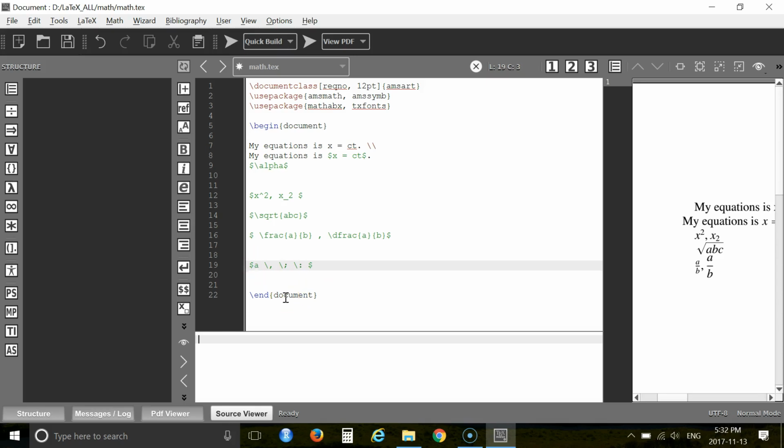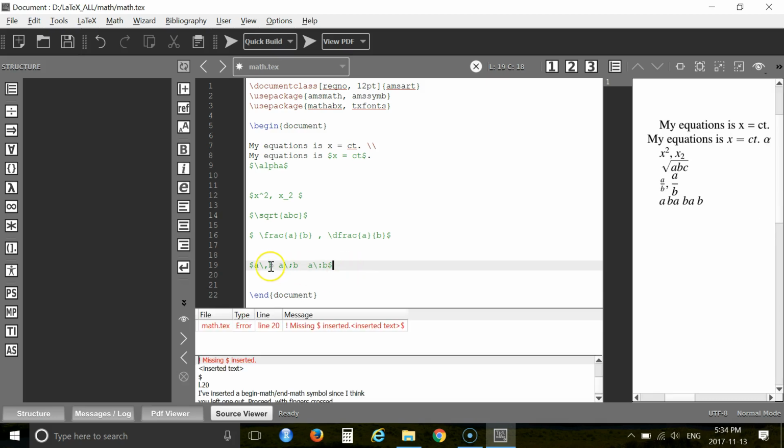So A B, then A B, here again A B. Now you put the $ sign here, and here, here, here.